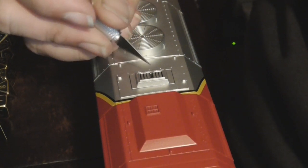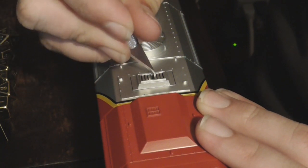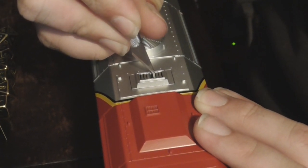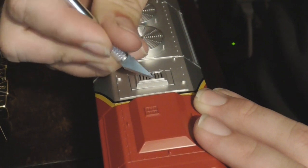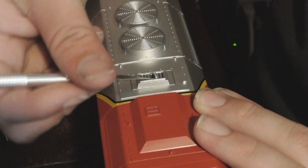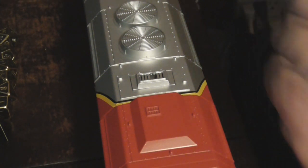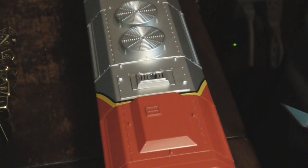And if you want to, you can turn the locomotive around however you need to make it a little easier for you to grab it. And because this is relatively thin plastic, this process should go fairly quickly, but again, don't rush it any more than you need to. And again, use the knife as more or less a lever. Oop, and there it goes flying off, but that's good. It flew off of the locomotive, actually landed on my pants down there, but I don't know how well you can see it, but there's the piece of grill that we just took off.